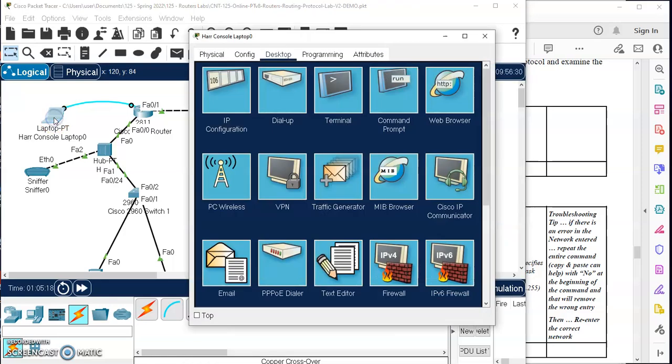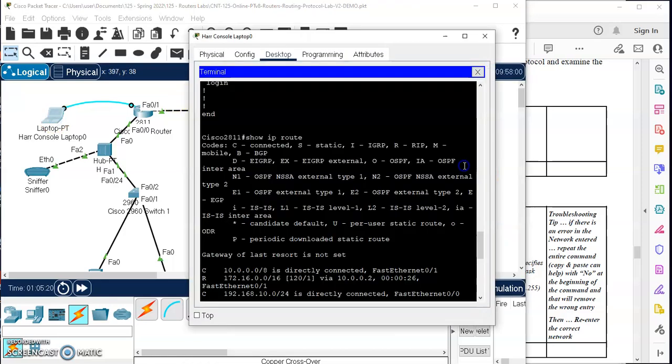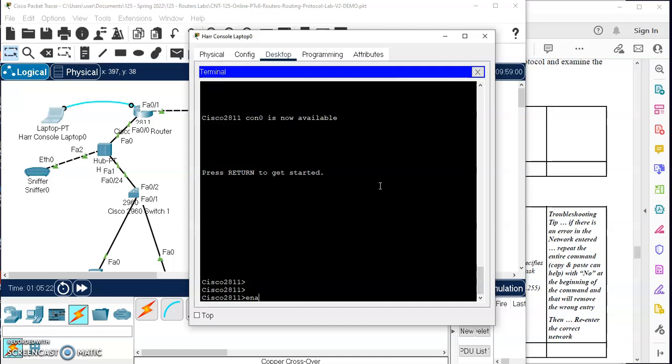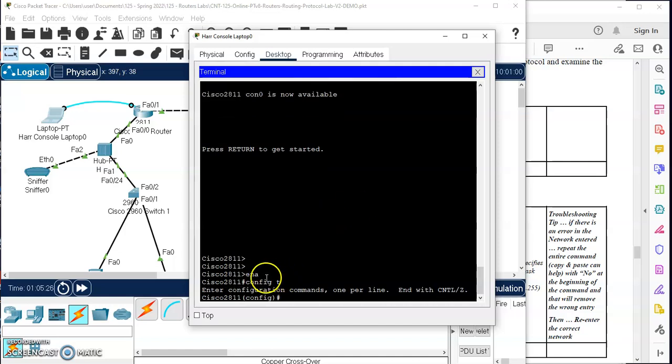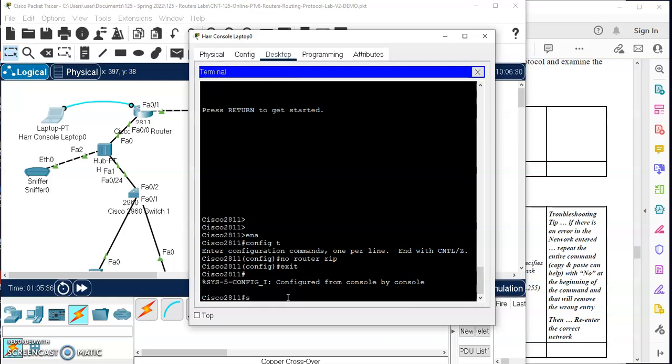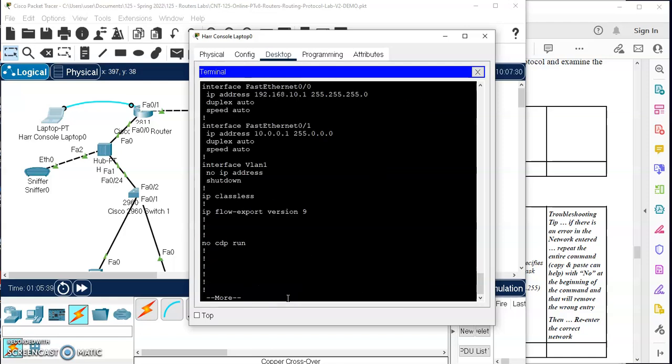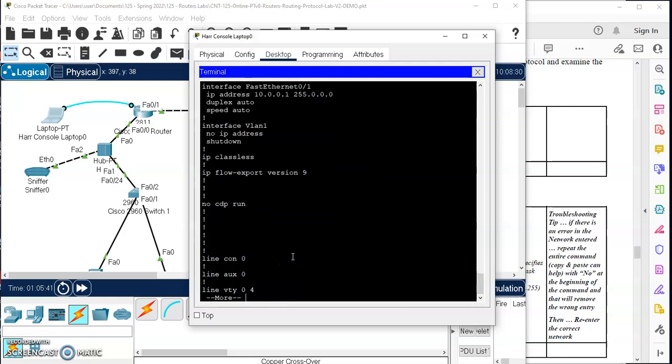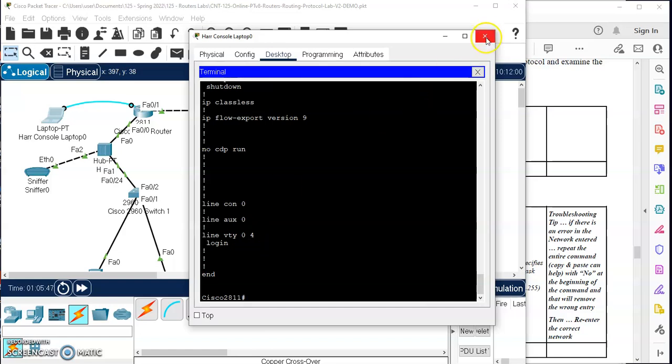So I'm going to go to my Harrisburg router, terminal connection, and I'm going to do enable. I'm going to do configure terminal or config T. That's my shortcut. You notice I'm using shortcuts already. And we're going to say no router RIP. This is going to take the RIP routing protocol off. Along with it, if I do a show run, all the networks, that configuration would have been in this area. It is now gone. So it's no longer running RIP.